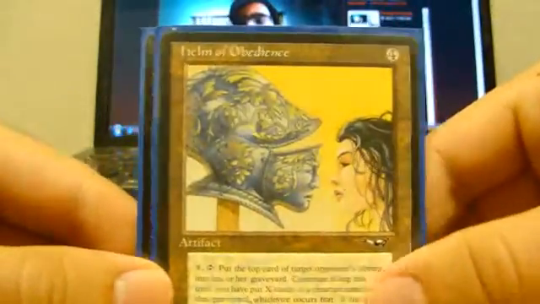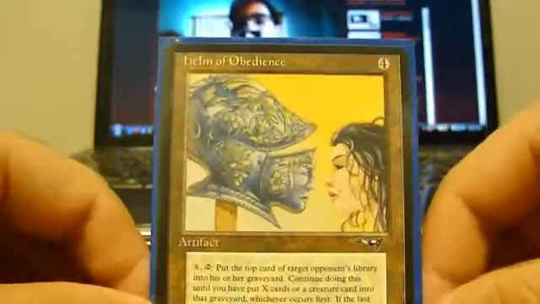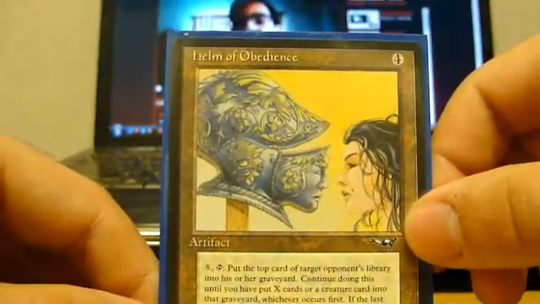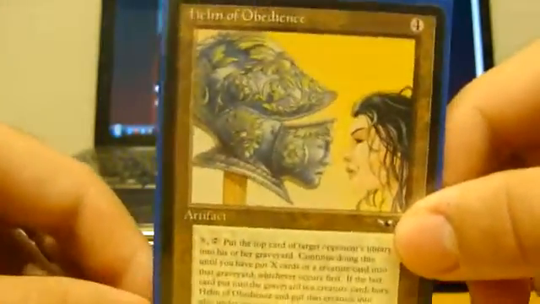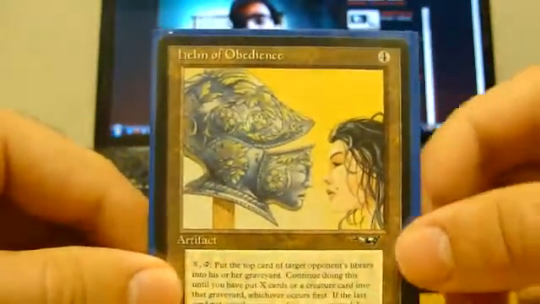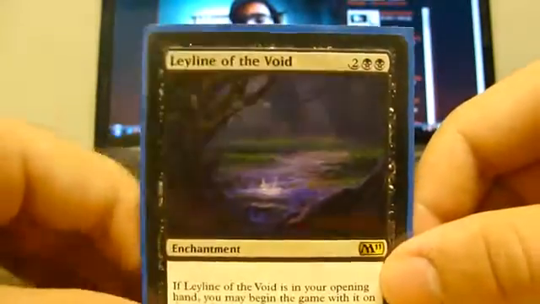So the first one right here is Leyline of the Void with Helm of Obedience. Helm of Obedience has all of this beautiful text that says, put the top card of target opponent's library into their graveyard. Continue doing this until you put X cards or a creature card in that graveyard. So the way this artifact works, it is constantly checking if it reached the graveyard. If it doesn't, you keep doing it. And Leyline of the Void, if a card is put into a graveyard from anywhere, exiles it.